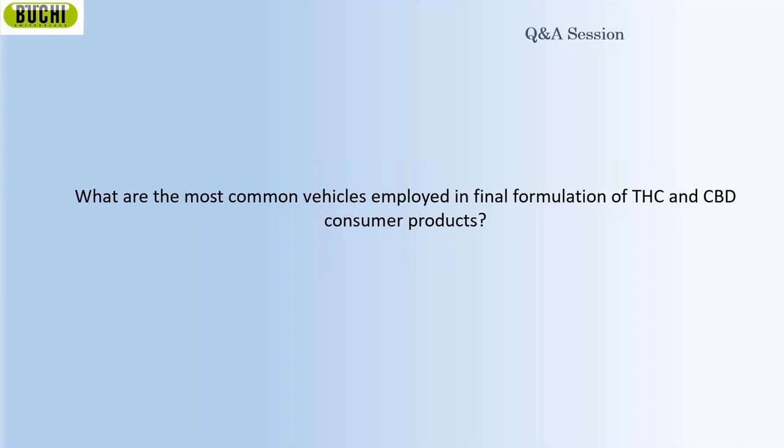So for the formulation, I would say spray dryer, because with proper spray drying, you will get fine particles, 99% pure THC or CBD crystals, and the particle sizes will be very, very similar. So in the pharma industry, they are using spray dryers for the formulation. Again, in this case, for THC or CBD, you can use a spray dryer for the formulation.